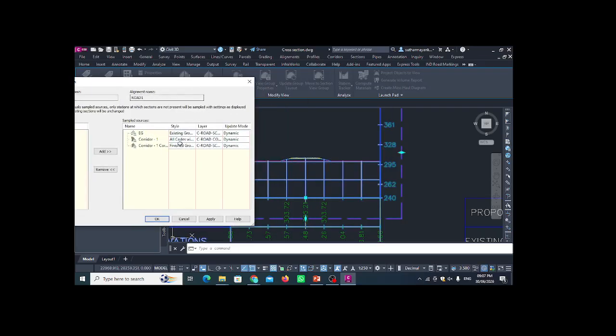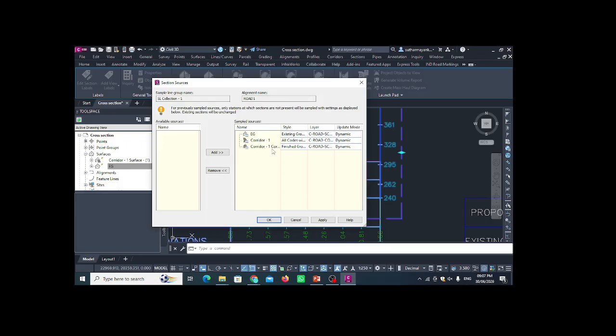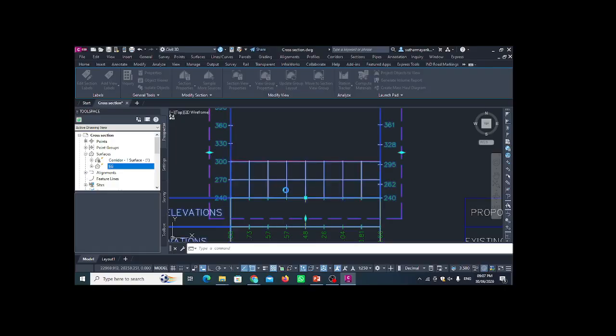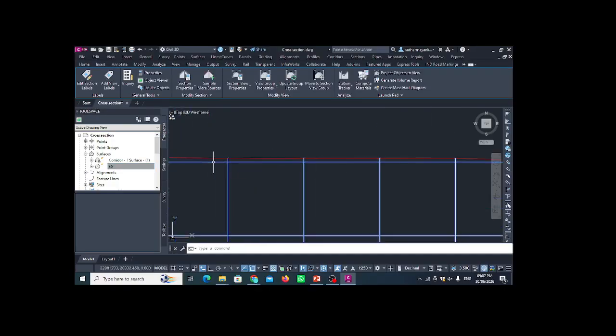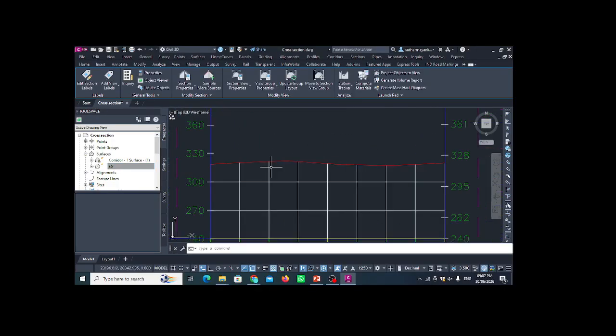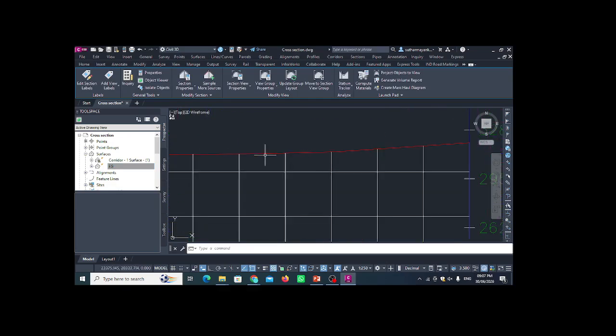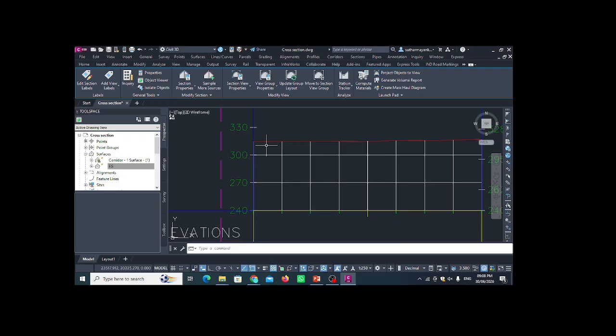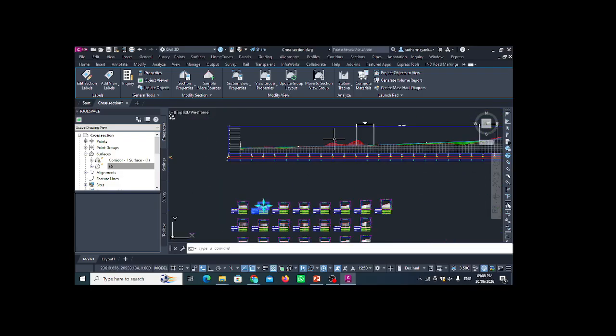Right now we can see three things: EG, corridor, and corridor surface. Like see, I remove this corridor and the corridor surface and apply and okay. Now you can see we have only EG surface here. So in every section you can only see the existing ground. Okay, now see the difference.